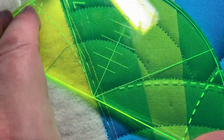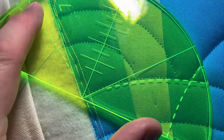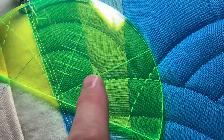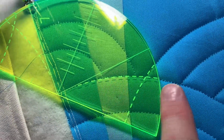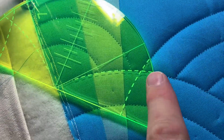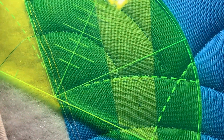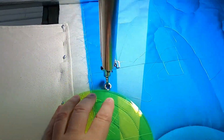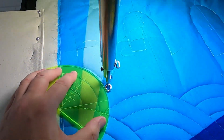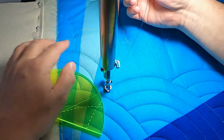Okay, so I've got the left lined up with the side of the quilt, and then you see we've got this stitching line from previous, plus see those 2 dashes here for the next one. That's when these start to come in handy. Okay, so this is the first time you're going to start seeing multiple lines that you can reference. Okay, stop when you hit something.